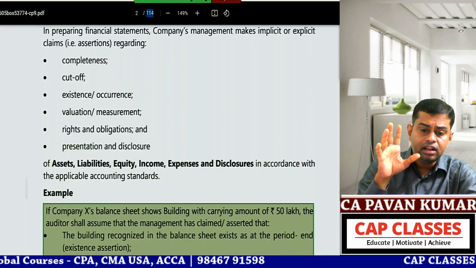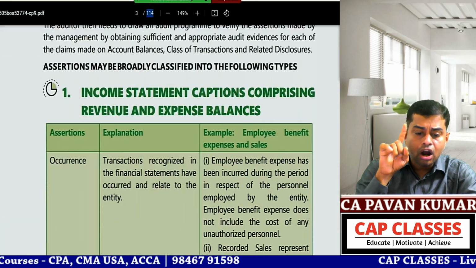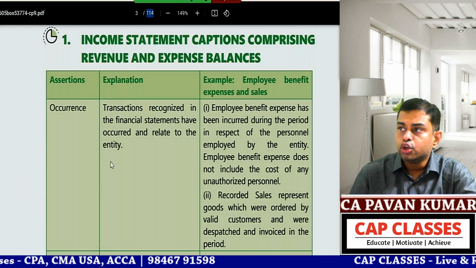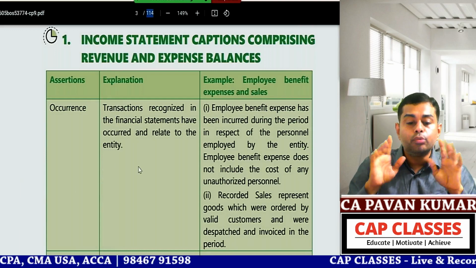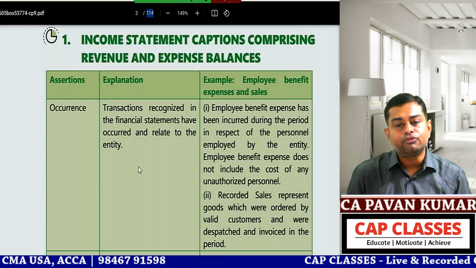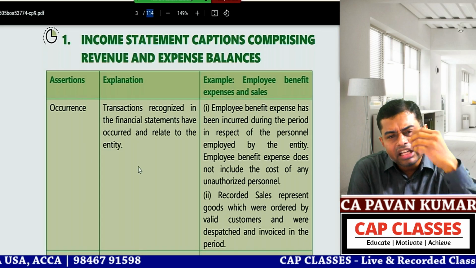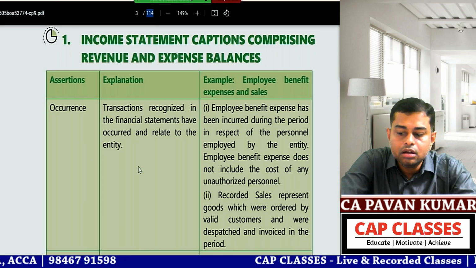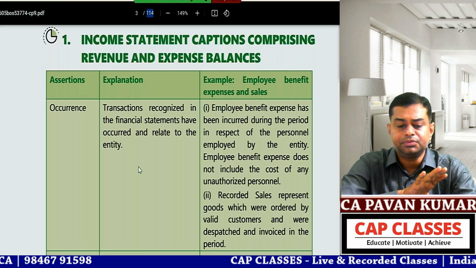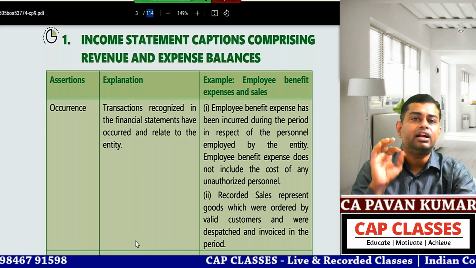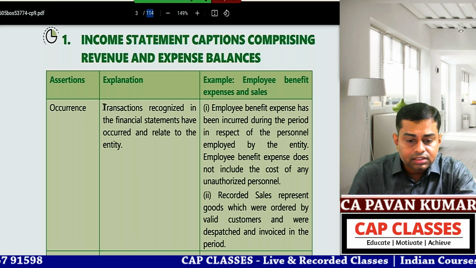So trust me, learn this para by heart. This para means these 2 pages, page number 3, page number 4. All income and expenses are covered. You don't need to read all the incomes and expenses. Learn this particular table by heart and you have to write this.